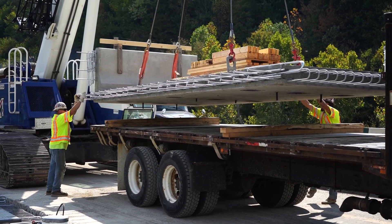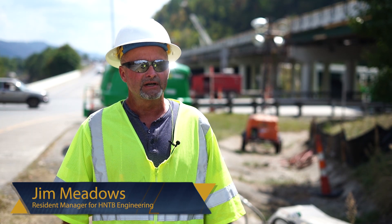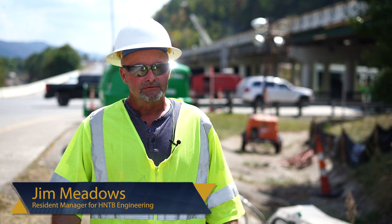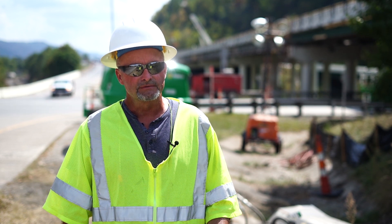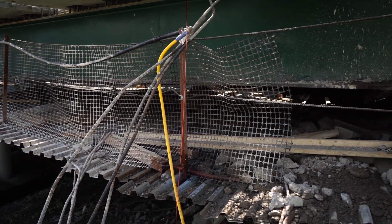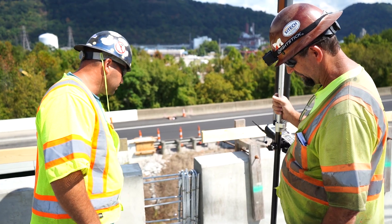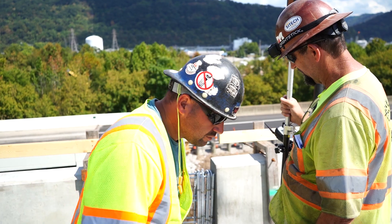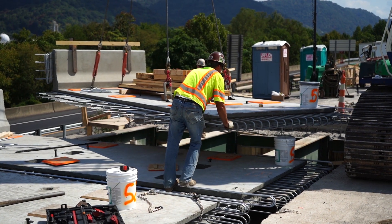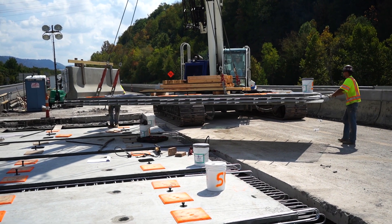You're seeing it applied here, on a turnpike bridge in the Marmette area of Kanawha County. The bridge is built off-site in predetermined pieces, and then trucked to the site. The old deck is torn off, this one is set in place, and the closure pours between the pieces are poured back, and then you open the bridge back up to normal traffic — which is typically 80-90% quicker than a conventional bridge deck replacement.